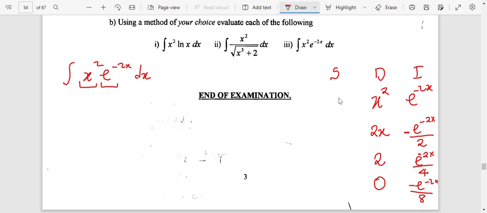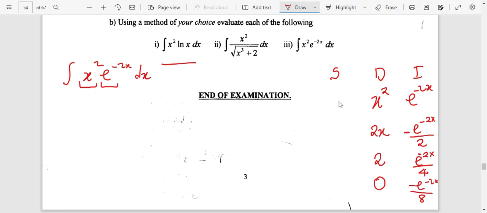So I'm now going to put the signs. The whole essence is to make sure that as you are integrating, it should also reach the same level as the one that you differentiated, which gave you zero. Right. But if the one which you are differentiating will never give you a zero, just end at the second step. So just differentiate once, just like we did for this first one, because we knew that it will never give us a zero, so we only differentiated once.